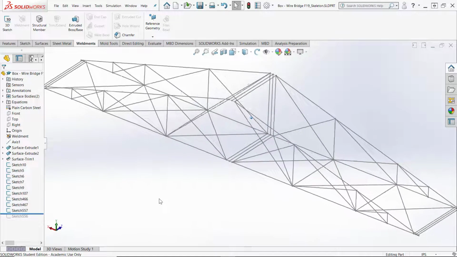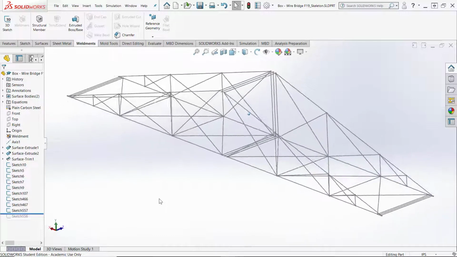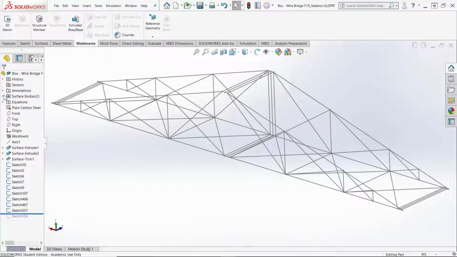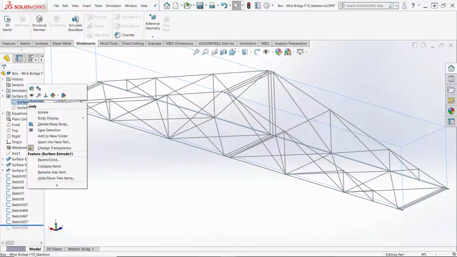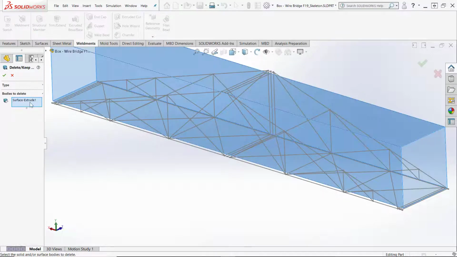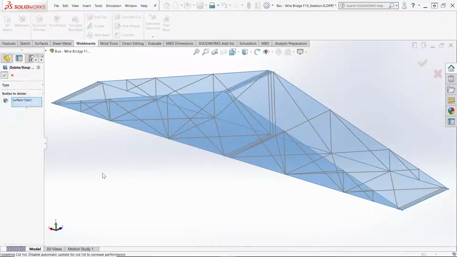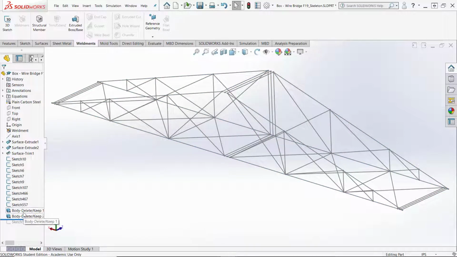I've created a skeleton frame for a wire bridge, and before I go to do the analysis, I need to delete the surface bodies that I used to create the sketches. So I'm going to tell it to delete this body, and I'll delete the second body, but they're still in the history tree. So I have the two features where I've deleted that in the history tree. So if I need those back, I can just drag the roll-up bar above those deletions.